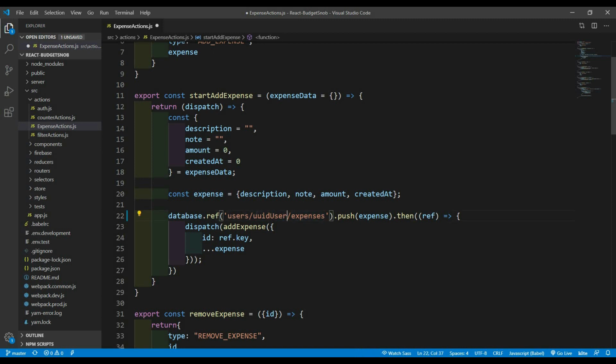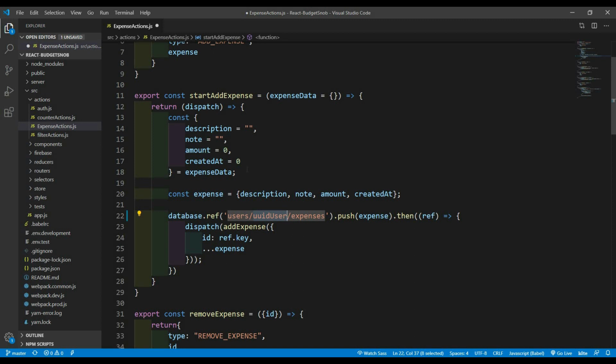Now, you might be wondering, okay, how do we actually add the actual user right here? Like what's going to go inside of here? Well, we're going to be grabbing the user's auth ID. You remember when they log in, they give us a unique identifier for them, and we're going to be using that to identify that user, and that user is going to be placed right here.